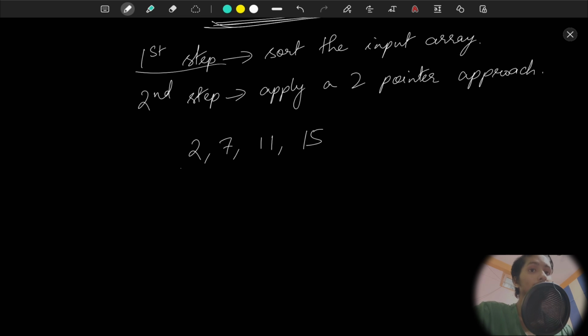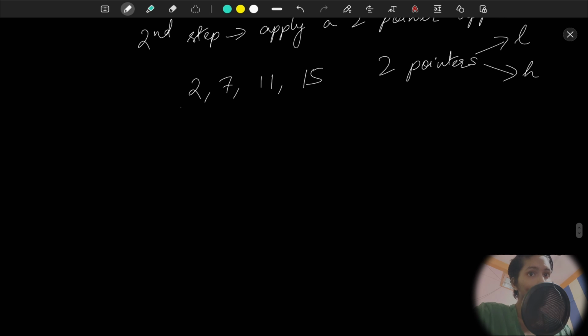The second step says we'll have two pointers, one named low and the other named high. We are going to initialize the low pointer to the first element of the array, and the high pointer to the last element of the array.